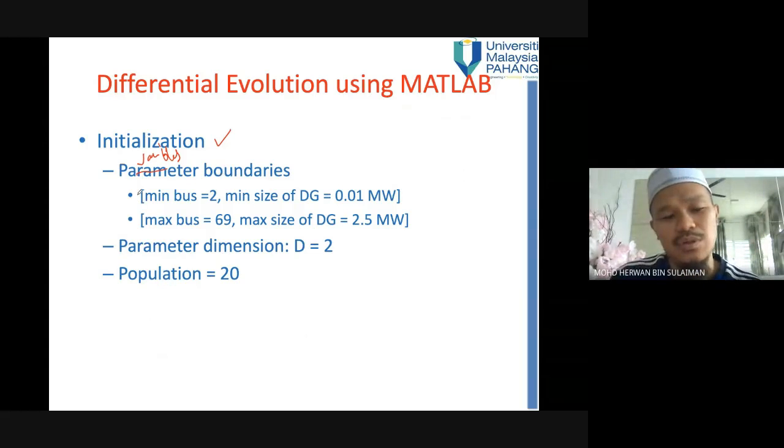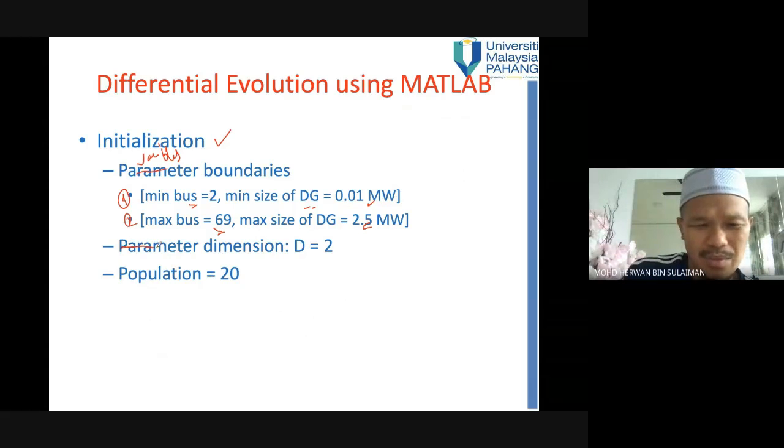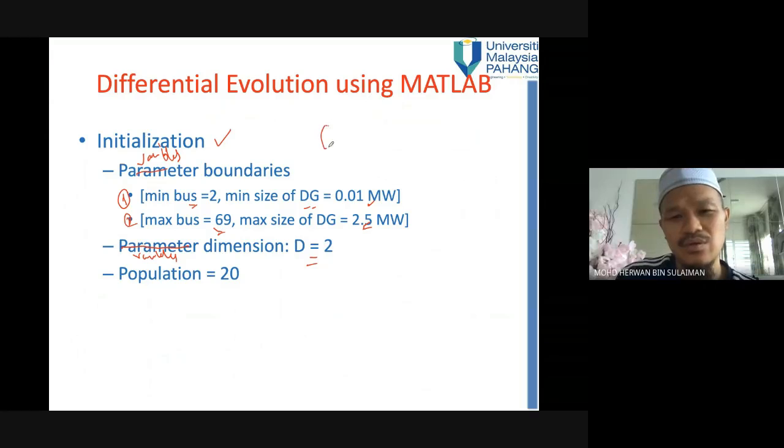Number 1 is your bus: the minimum bus is 2, and the maximum bus is 69 because we have 69 buses. Number 2 is the size: the minimum size of DG is 0.01 megawatts and the maximum size of DG is 2.5 megawatts. The variable dimension D equals 2, because we have location as well as size.